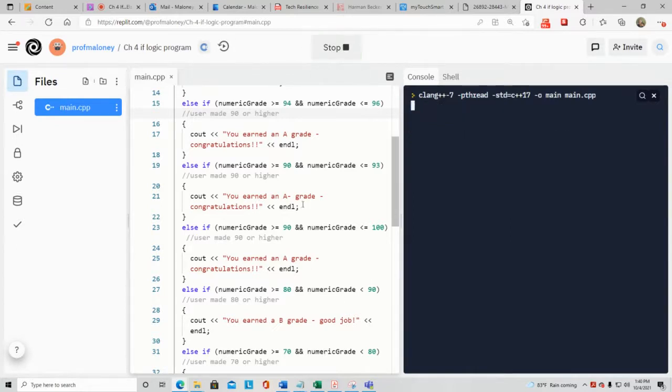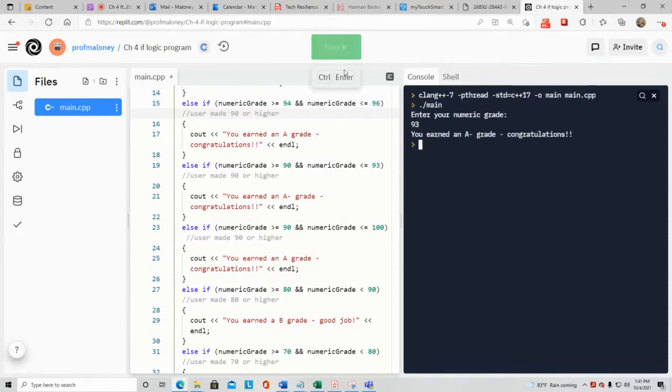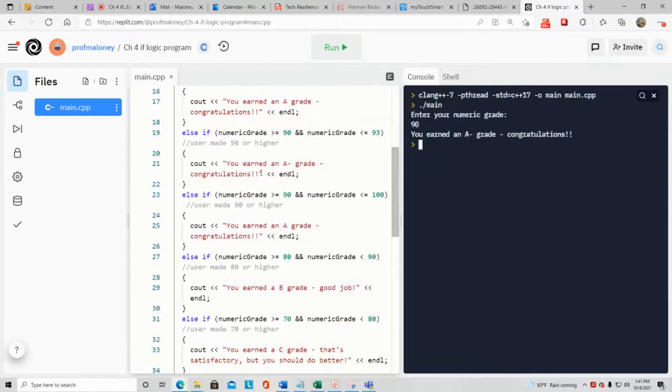And now the low end of a regular A is going to be 94. So 94 will still be an A, okay? And then 93 should be an A minus. 93 is an A minus. And then 90 is also an A minus. All right. Okay, so that's done for the A.